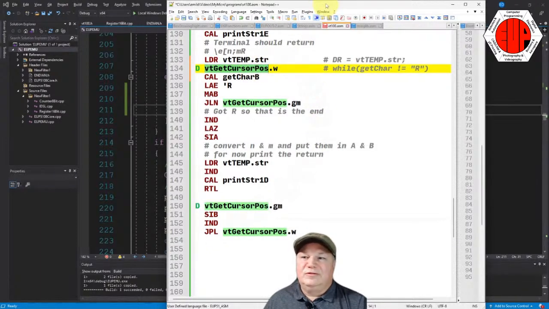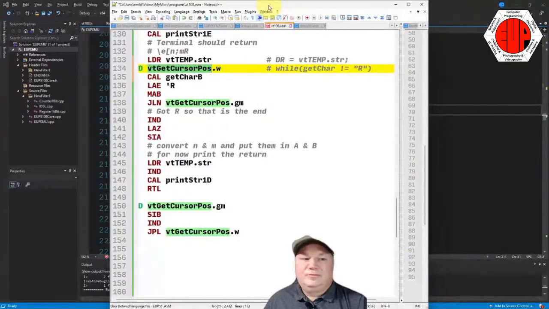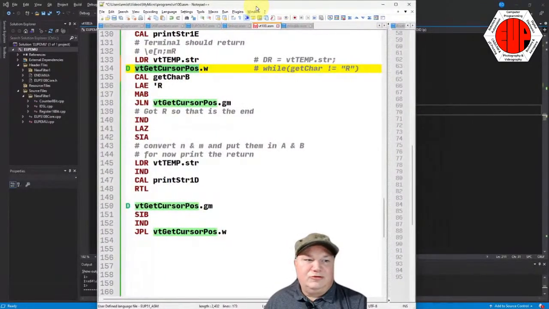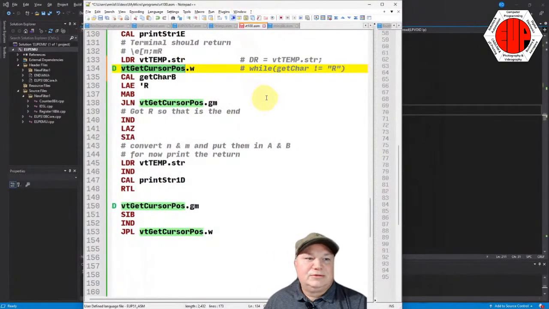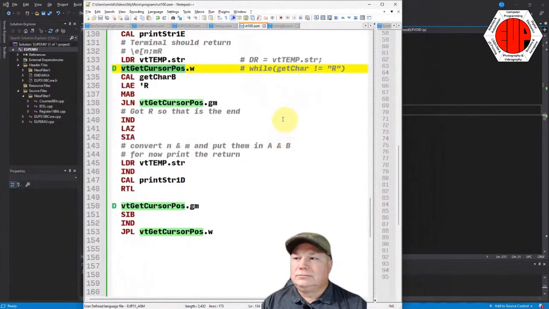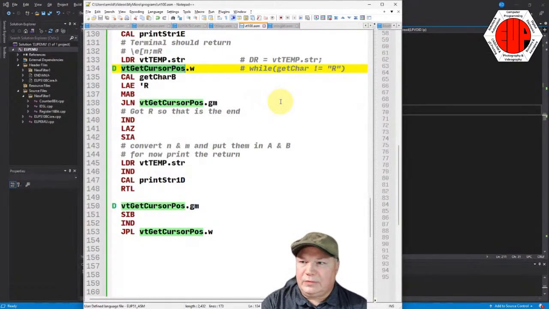So let's see it in action, shall we? See if I can get everything on the screen at once. All right. Recompile, or assemble rather. I keep saying compile.